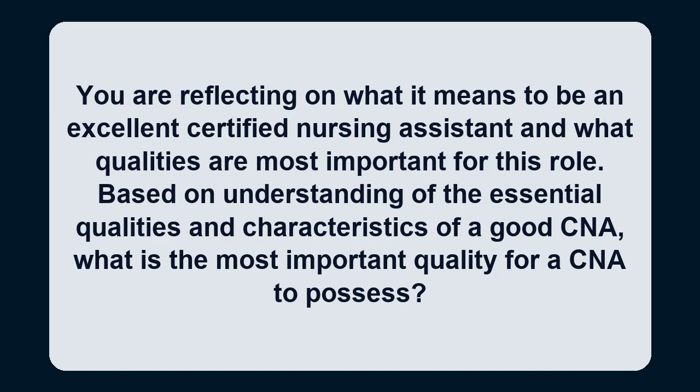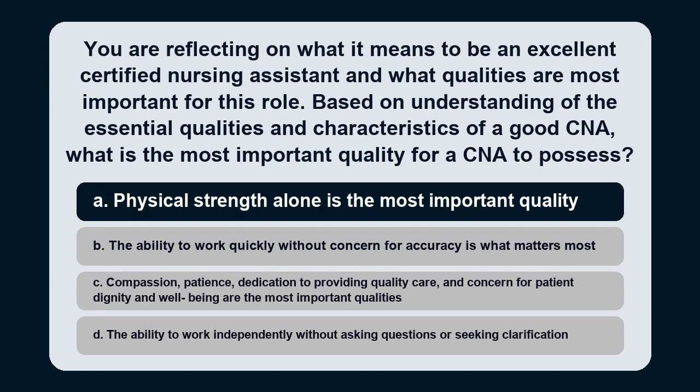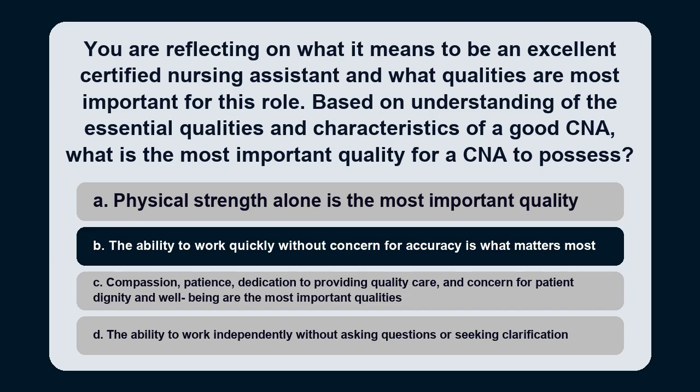Question 3. You're reflecting on what it means to be an excellent certified nursing assistant and what qualities are most important for this role. Based on understanding of the essential qualities and characteristics of a good CNA, what is the most important quality for a CNA to possess? Option A. Physical strength alone is the most important quality. Option B. The ability to work quickly without concern for accuracy is what matters most.